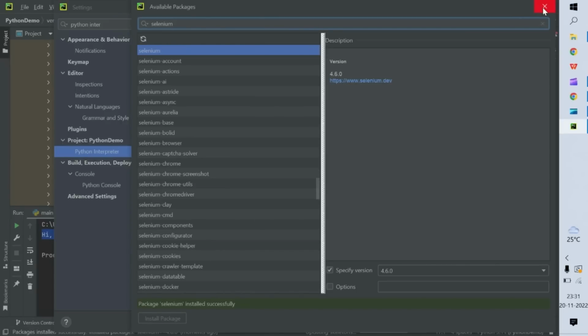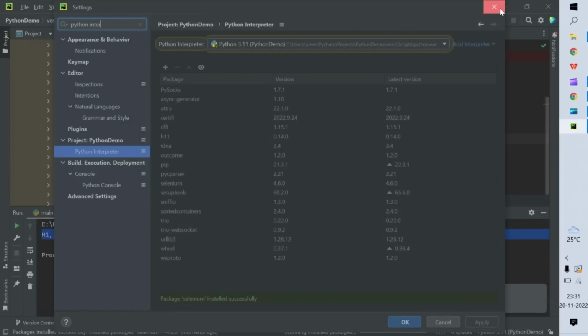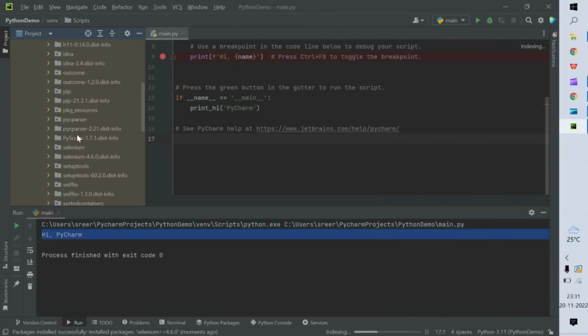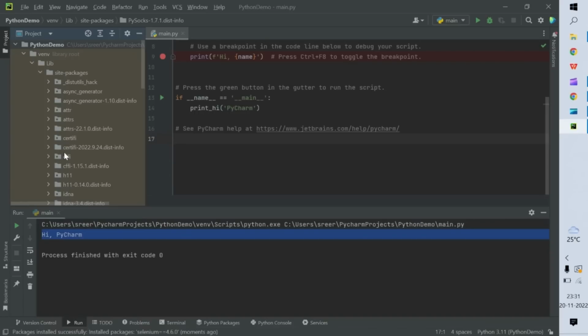As this has got installed, you will be able to see Selenium also present within the site-packages of the virtual environment of this particular project. So that is how we install PyCharm, create a virtual environment, and also download and install the external modules required for your project into that project's virtual environment.